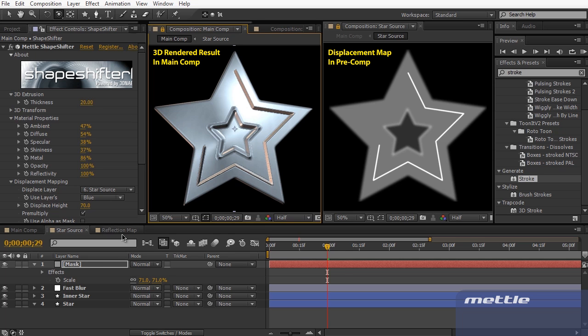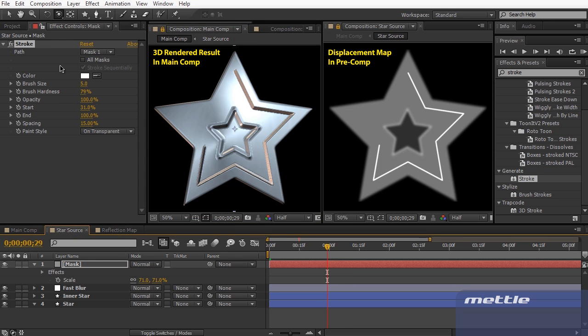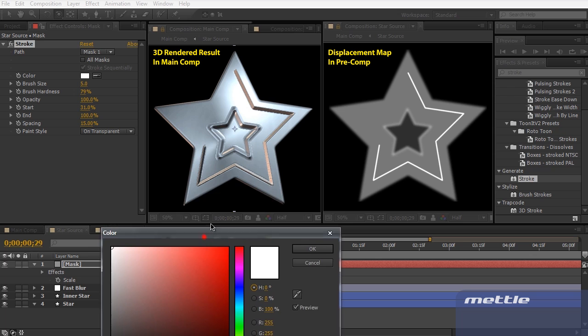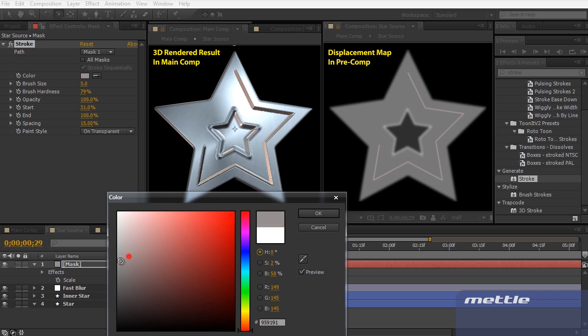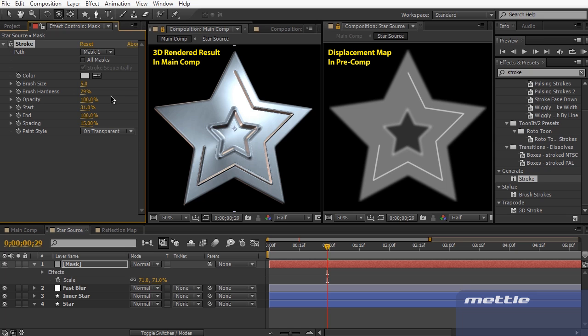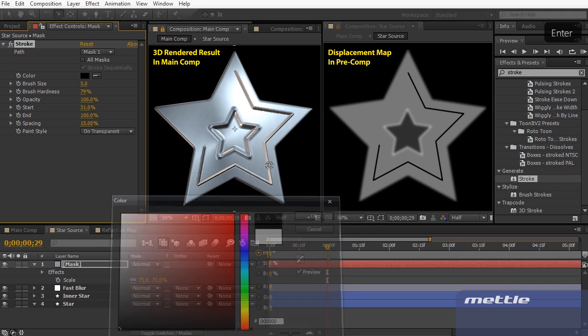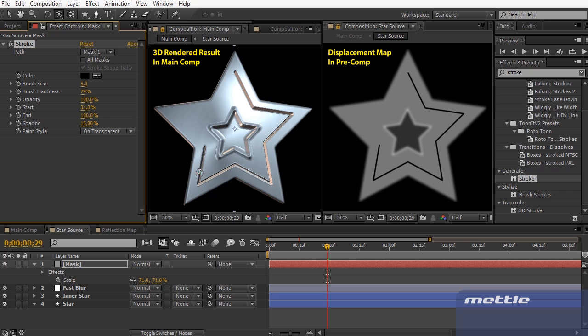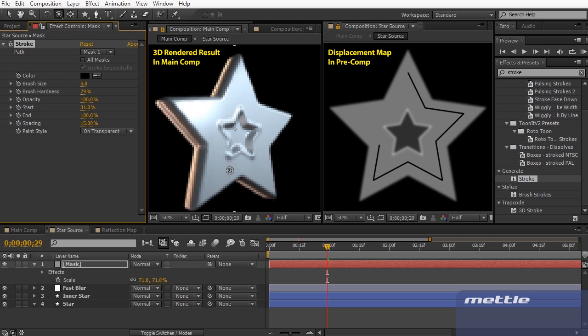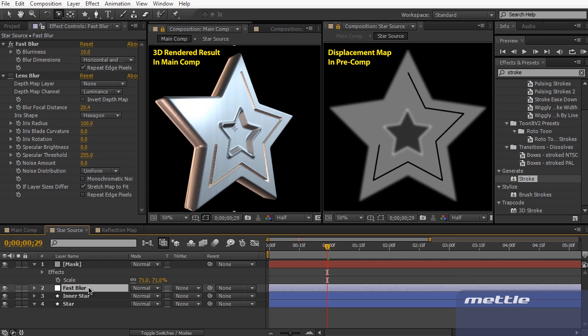And of course, you can play around with the color. Once again, the border pixels give more of a displacement. So if this is too much for you, we can always tone it down a little bit, make it more of a gray color so it's not as thick. Or if you want a negative bevel, we can change it to black, and that's just going to give it some nice indentations. And once again, you can always animate these parameters, so there really is a lot of room and customization for what you can do with a shapeshifter here.